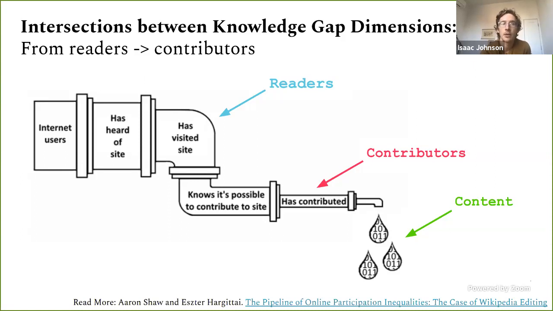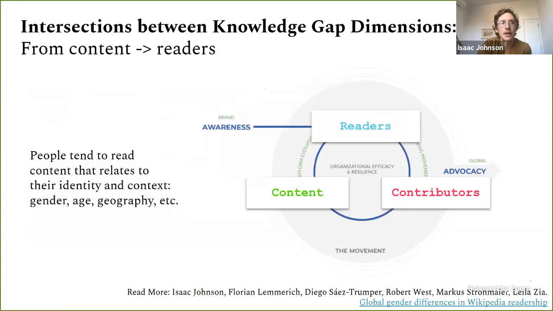So in a 2018 paper titled The Pipeline of Online Participation Inequalities, Aaron Shaw and Esther Hargittai laid out a model for how inequalities arise in the editor population, noting that while retainment of editors likely plays a role in gaps of representation like gender, the gaps generally appear at earlier stages or prerequisites to editing, like having internet access, being aware of Wikipedia, being a reader, and knowing that it's possible to contribute to Wikipedia. And so this model tells us because of structural inequalities and additional barriers that arise between being a reader and being an editor, the reader population will almost always be more representative of the world than the editor population without any sorts of specific interventions to push back against that. Next slide.